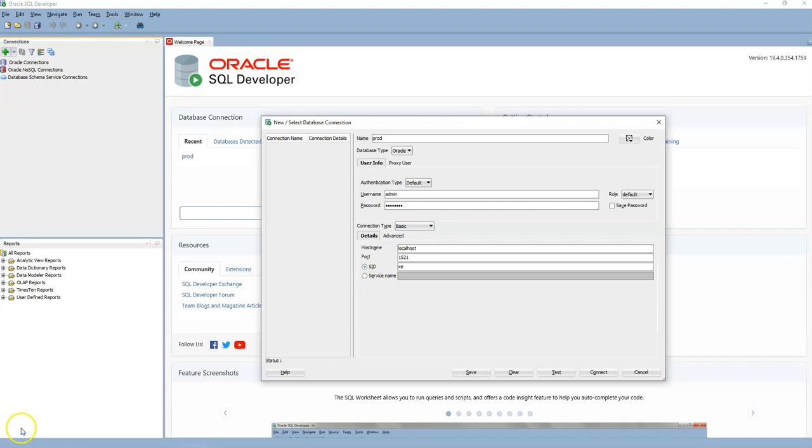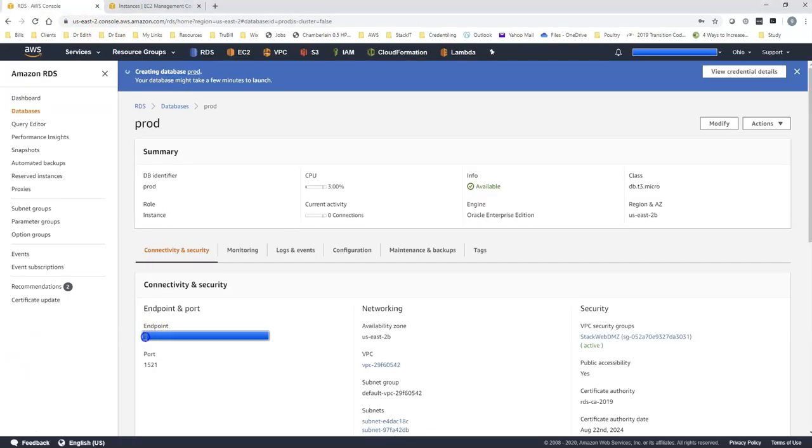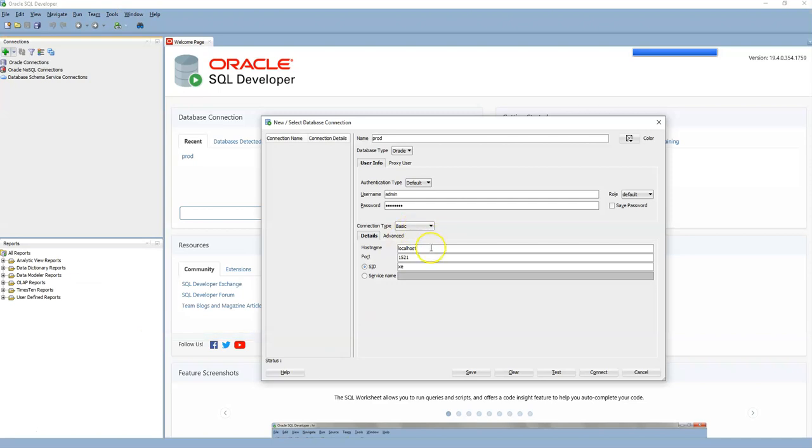So let's get that. We'll copy the endpoint value from the RDS instance and paste that under the host name. The port remains the same and the SID is RDS.